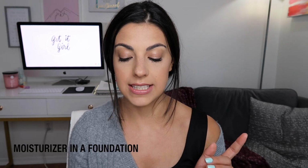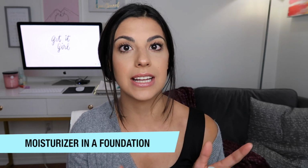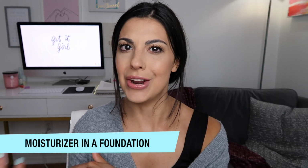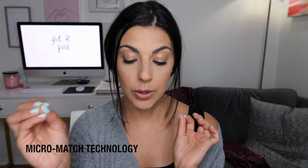One of the other key things that it says is that it is very moisturizing. It's a moisturizer in a foundation. Of course, I still went in with my moisturizer in advance with my skincare, but it's kind of nice that it adds that key element, because if you have very dry skin, this might sit better on your skin on those dry patch areas.